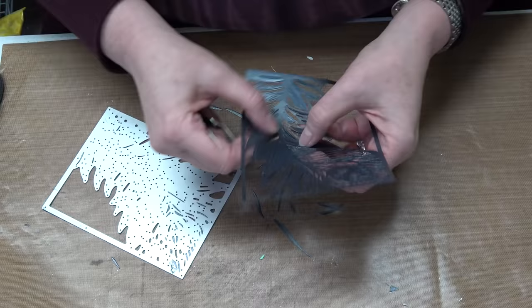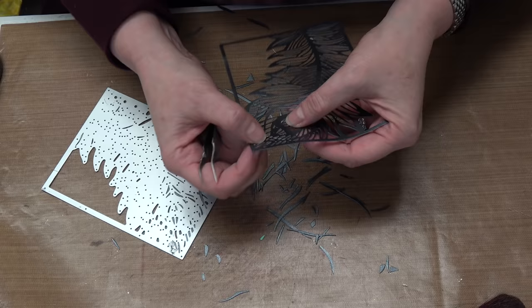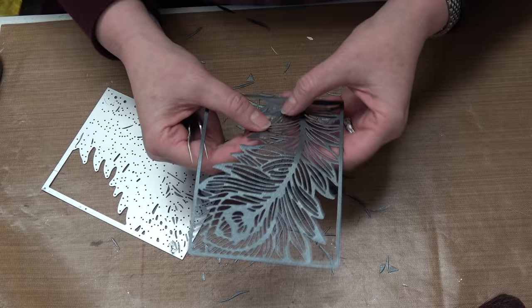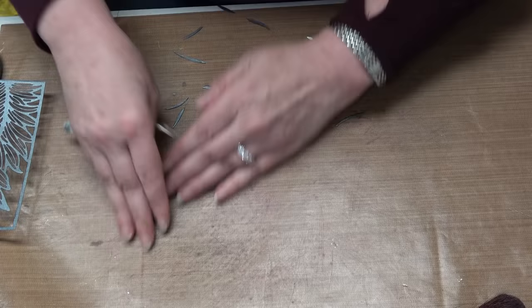Oh, but isn't that happiness when it all just kind of comes right on out? I think that's just a little bit of happiness. Because it's cardstock and because we used that precision base plate, everything just falls out. Okay, so I'm gonna set this aside and clean up my mess, kinda, sorta. And I'm gonna pull out my Stacy tape.